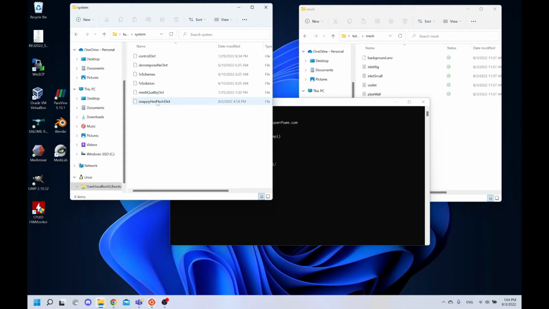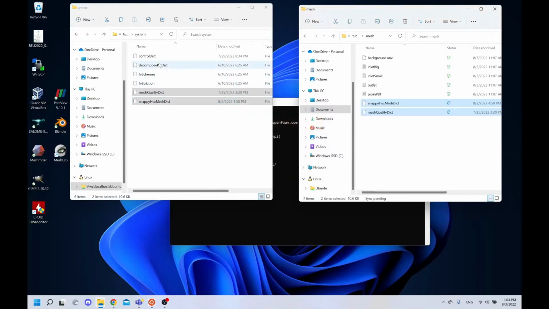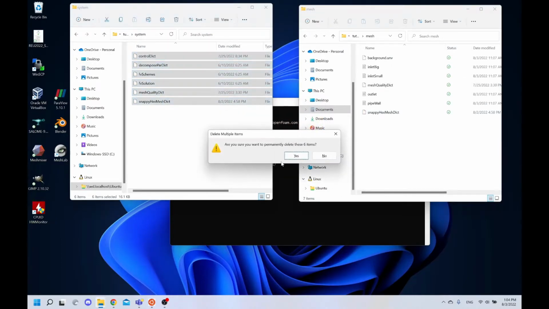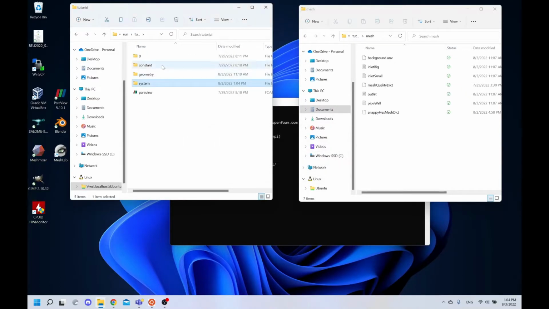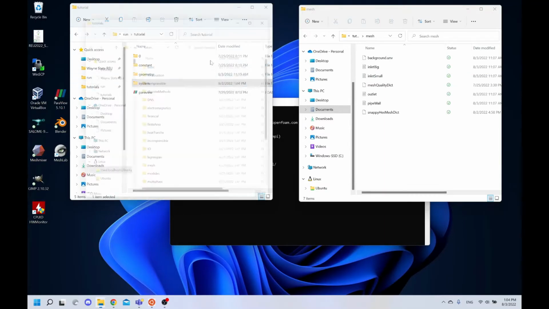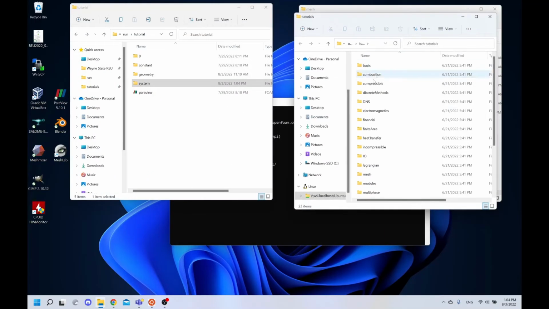So let me just remove these. And for now, I will just put these over here and delete everything. So if you started from the tutorial, let me just open another tab here.